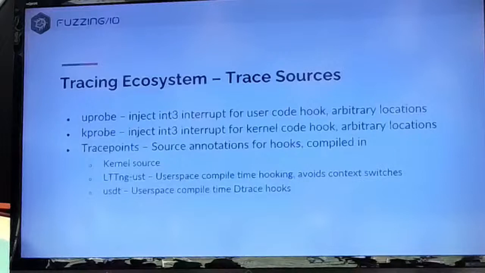And all those subsystems, again, basically boil down to using three different types of hooks. There's a uprobe, a kprobe, and tracepoints. Tracepoints is the simplest. It's code annotations. If you're writing software, you have a macro that you put there and you say, you can hook at this function. And so it's compile time available. The kernel knows how to find it, and you can use those symbol names as places to hook.